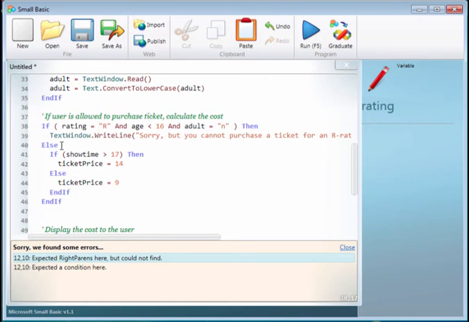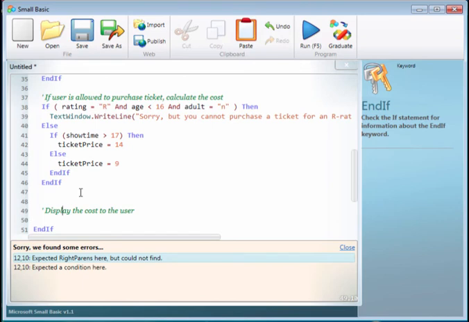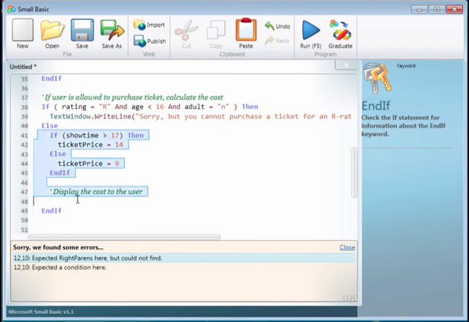So anyway, if everything's cool, we calculate the ticket price, and the displaying of the cost to the user, we need to move that line of code up and I'm going to put it right here. And I'm doing that because when I'm inside of this block here, I know that I'm going to let the user purchase the ticket.